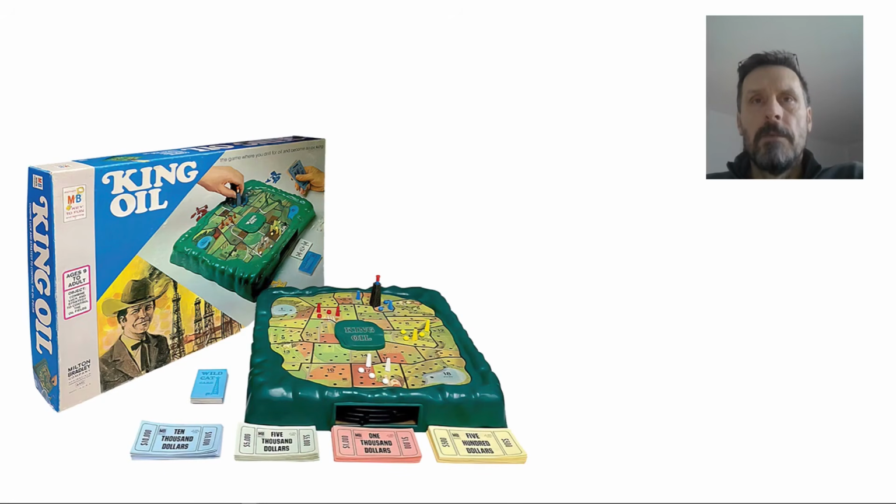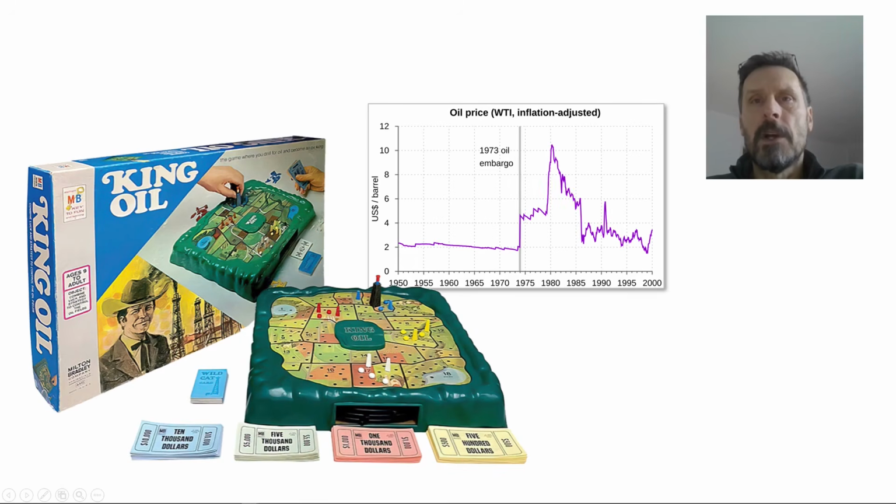This 1974 board game arrived just in time to distract U.S. consumers from the first worldwide oil embargo and the resulting economic shock that followed. Published by Milton Bradley, the game is known for its mechanical 3D board that uses rotating discs to randomize the location and depth of oil in a simulated oil field.